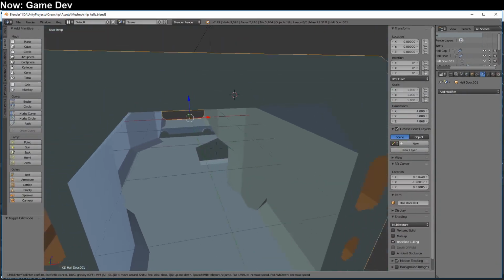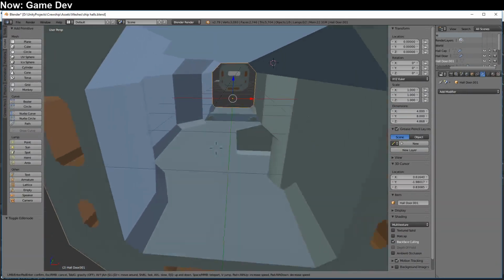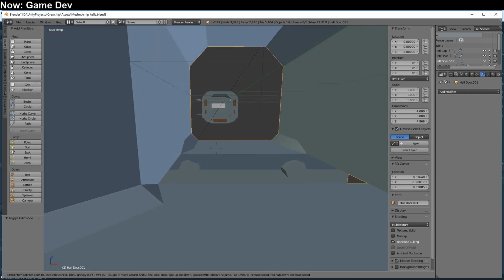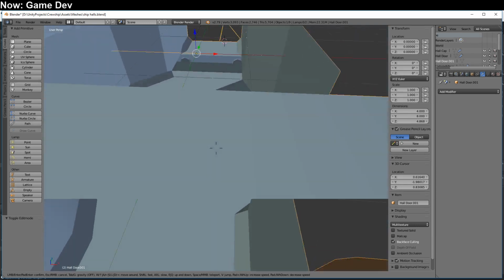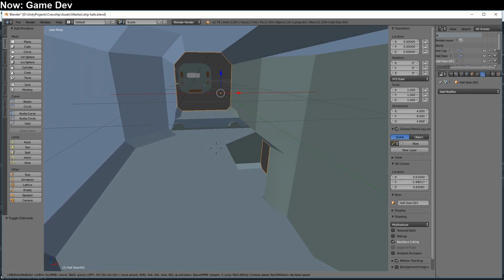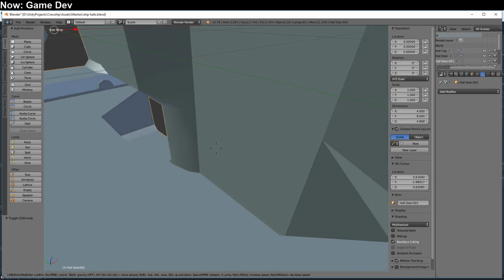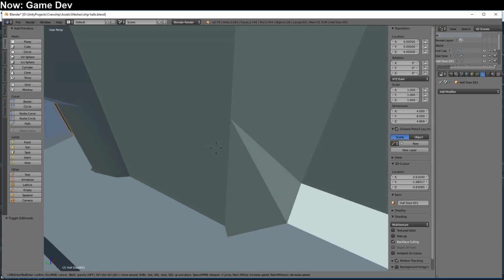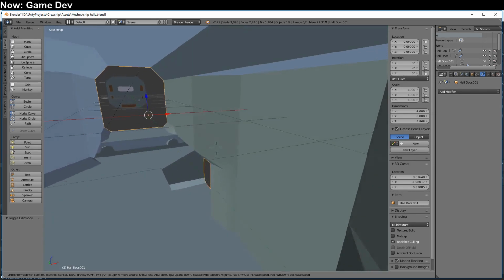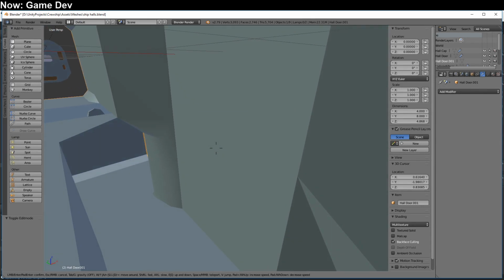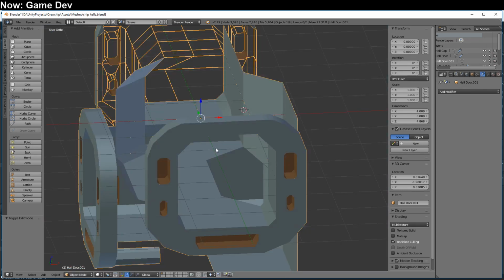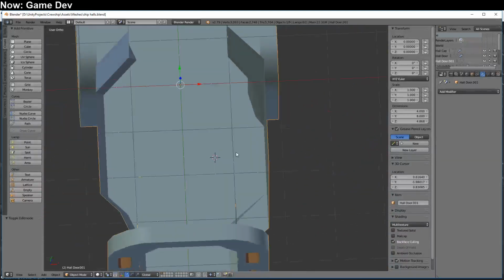So if we take a look at how this feels, when you come through here, you're going to have to swerve to the side, but I don't want people to feel like they have to swerve too much. I think I can probably push this inner wall a little bit further out to the left. But jumping down here is the part that I'm not sure about. How do we make that feel natural? And I think the answer is simply that we're going to have a stair. Let's go ahead and set it up.